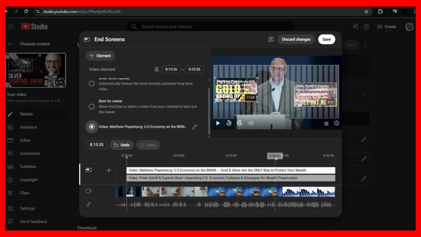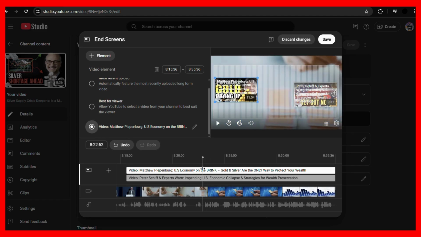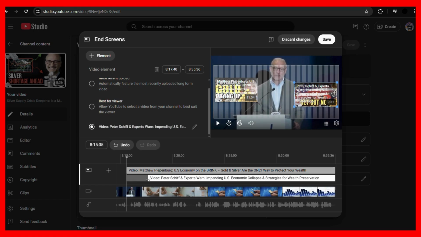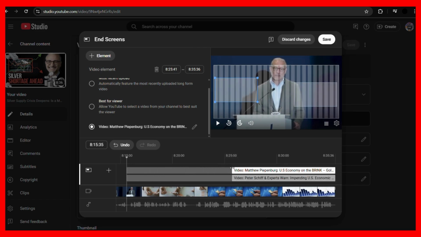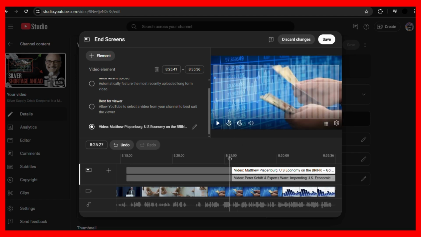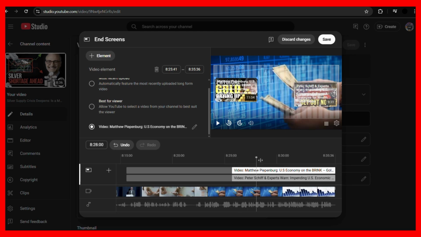Now the next thing you may define is the amount of time for which these placeholders will be visible at the end of the video. So if you want to change the timing, you can do so using this particular toggle. So you can check if it is not overlapping with any content. Or if you want to change the time, what you can do is simply use these arrows to change the time. So for example, let's say I want this to start at 8:25. So I'm gonna place it at 8:25, and then I'm gonna do the same with this placeholder as well. So now the video will run continuously till 8:25, and the placeholders will only appear after that time.